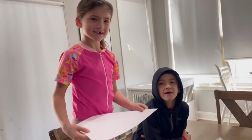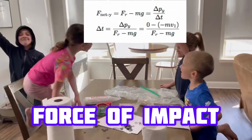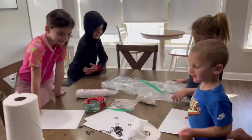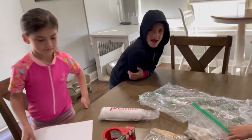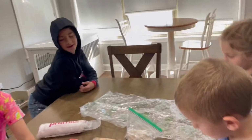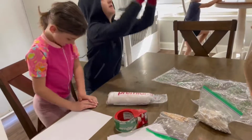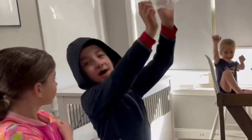It's called cushioning the force of impact. Can everyone say force of impact? Force of impact! All right, so we're hoping to cushion the force of impact so that the egg stays whole. And it goes down slowly? Well, it won't go down any slower because gravity, right? Gravity will still take it down.